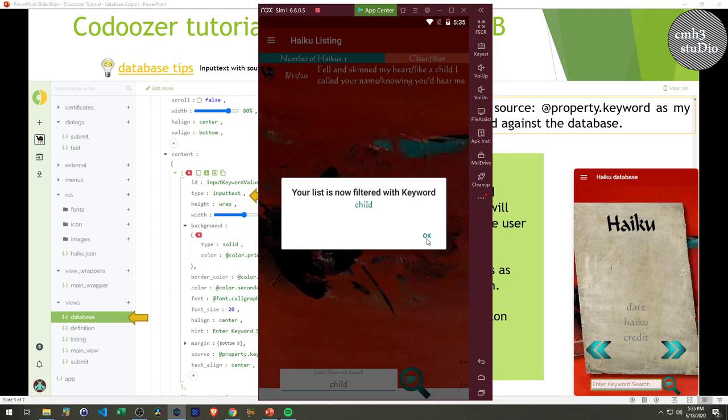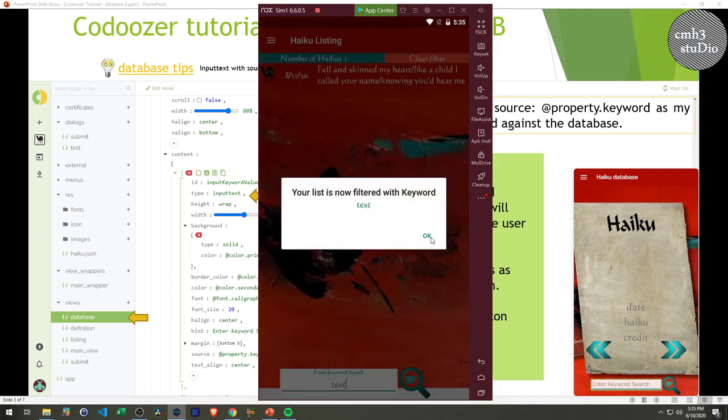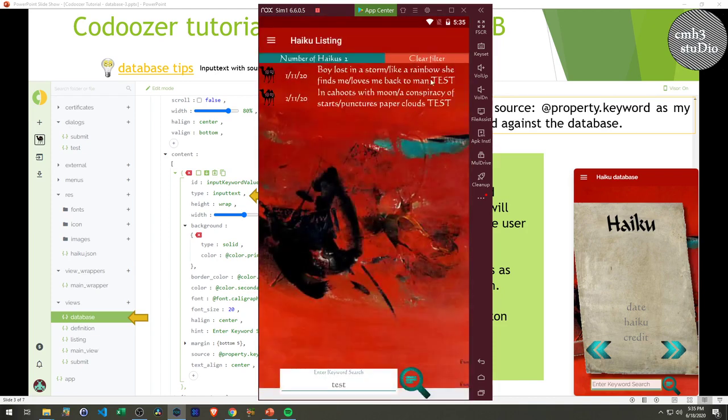It gives me a little pop-up, says you're now filtering on that, and there's a haiku with the word child in it. I also put a search field on my listing similar to the first page, and I put the word test on a couple of haikus so I know that I can always find them. There should be 2, and there they are.